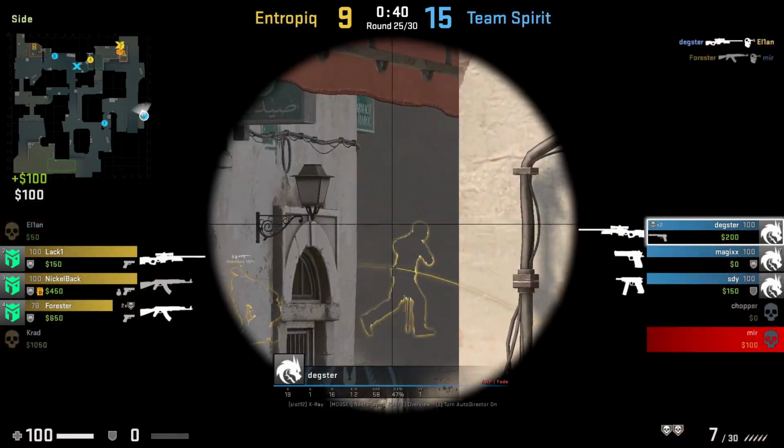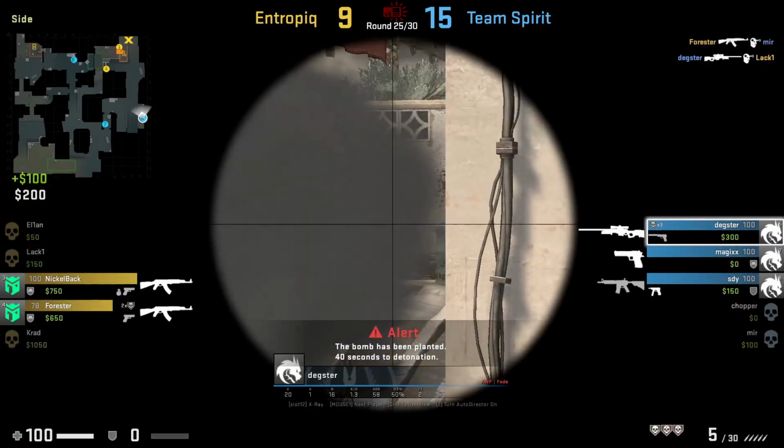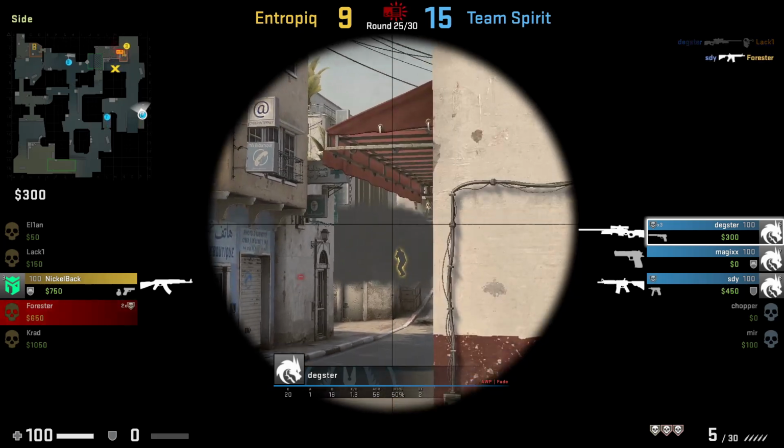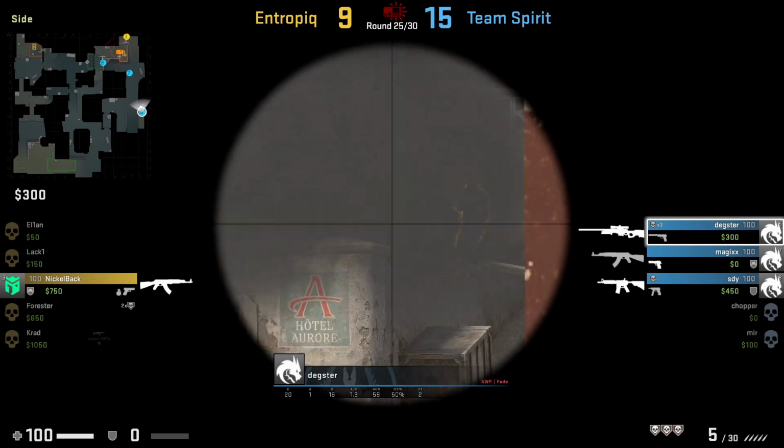Degster is able to fall back to long after getting the first kill, and then he'll end up with another 2 kills from platform, picking off entropic players in sight. In the following clips, I'm going to show you a play that you and your teammates can do if you have a smoke still and you're opting for Gamehelper.